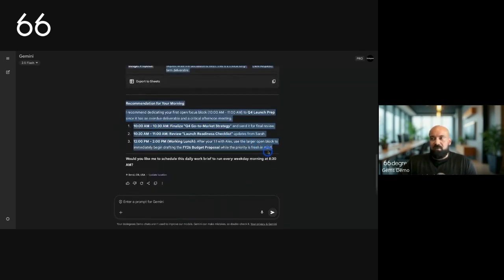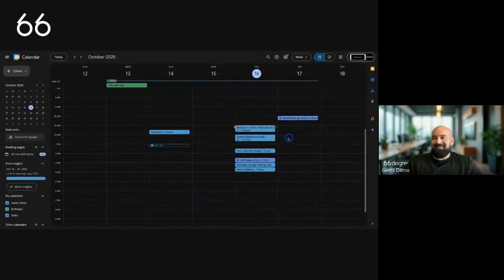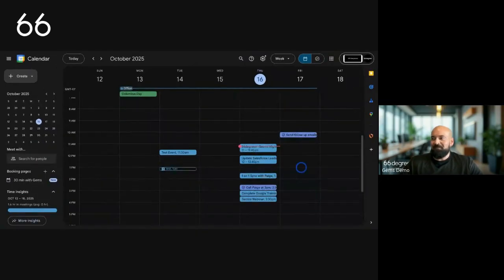It's even going through my exact calendar. So if I went into my calendar, you can see that it's pointing and looking at my events for the day, right? So it's going to say, okay, look, you have 4 or 5 events today. You have a call with Paige. You have these different tasks that you need to work on. And so it's going to bring that information into this Productivity Planner gem.